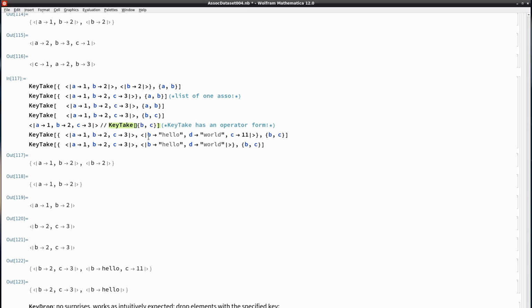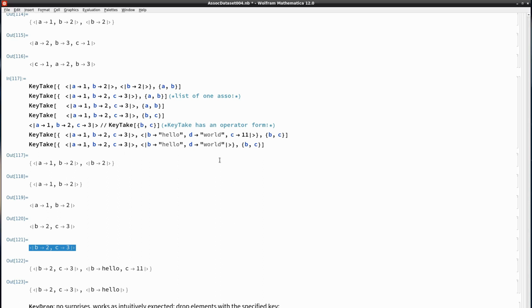Operator form makes it a bit more code efficient. So we take B and C from this association. It's going to be the same output, no surprises here. The operator form doesn't change anything about the computation, so we get the same output as if we didn't use the operator form.